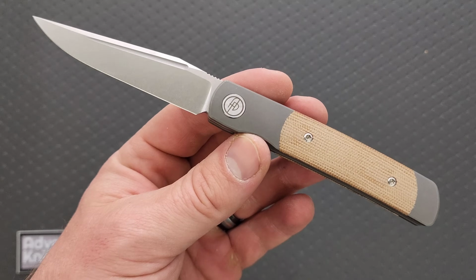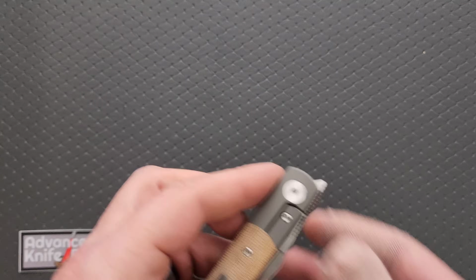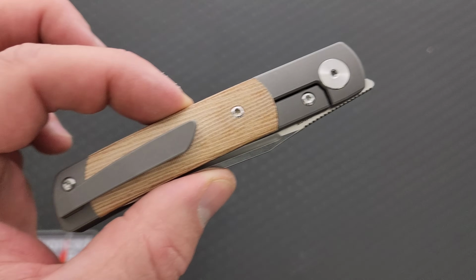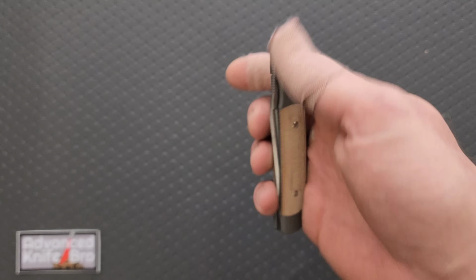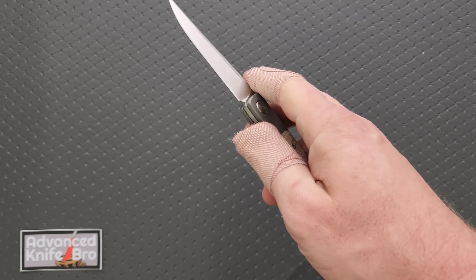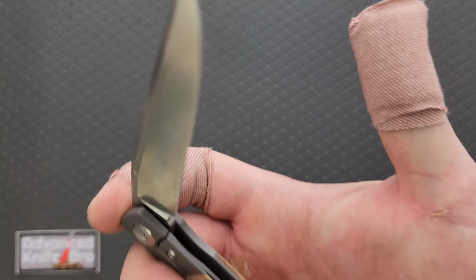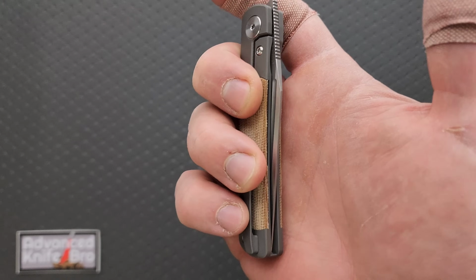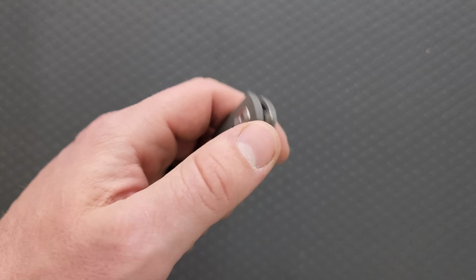I'm sure that there'll be different options. If you're going to do a knife like this that is a front flipper, and it is not just the primary, it is the only means of deployment, and it's going to be a narrow frame or a thin frame, then it needs to either be a frame lock with a cover, a bolster lock or subframe lock like this, or it needs to be a liner lock. Why? Because while you're front flipping it, if you open it like me, you're going to cat's paw it. And when you cat's paw it, the thinner the frame, the less room you have to keep your fingers off of that lock bar. In this case, my fingers naturally fall to the overlay, which is, I'm certain, on purpose. And that's nice. I like that.